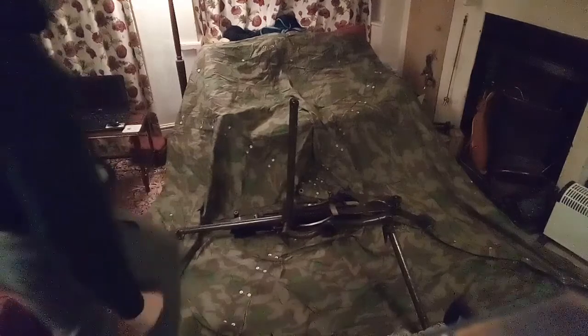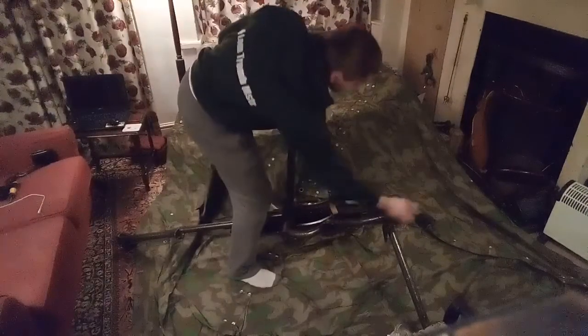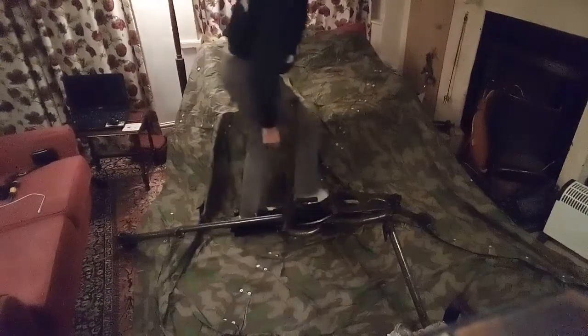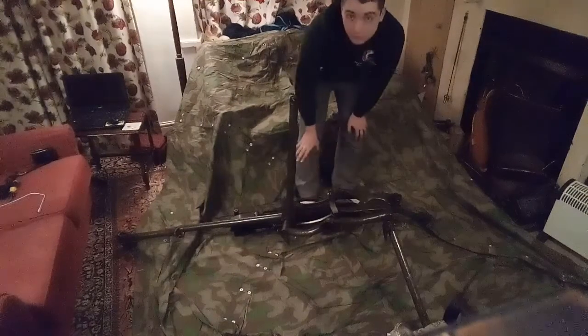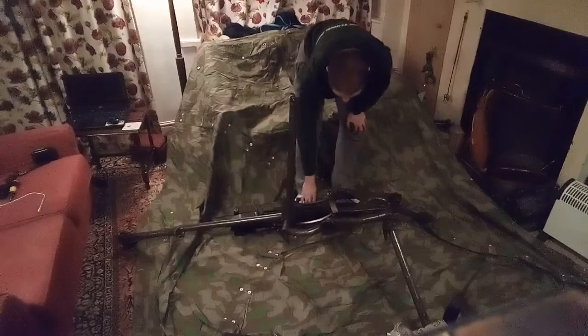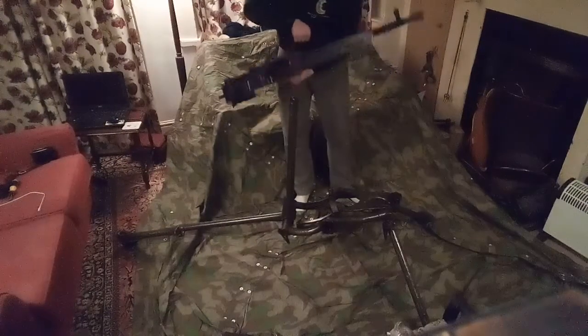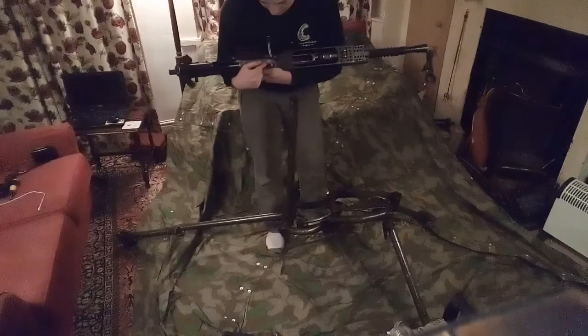So once you've done that, I'm just going to whack that one in. I'd leave the one on the machine gun out just because it would be safer. So again, just so you don't hurt your back, bend your knees, knock the back, lift it up, make sure that again, two holes go either side of that thing there. Slip it down like this.